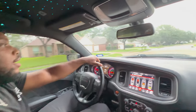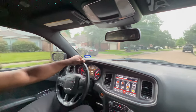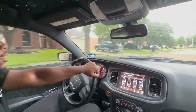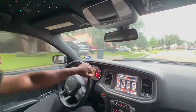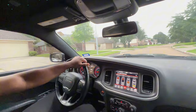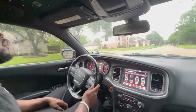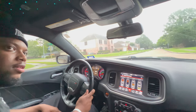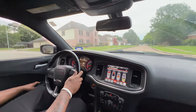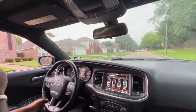I feel like I can handle it. I mean, right now I can't because of the tires, but if everything was good, I could really just get in that. Yeah, bro. I kind of wish I got a Chrysler and put it in a Chrysler. Nah, bro, I ain't gonna lie, the Chrysler ones be looking ugly, low key. The only ones I would say.